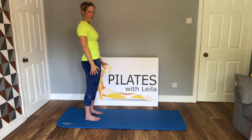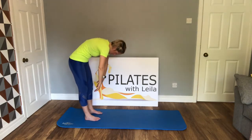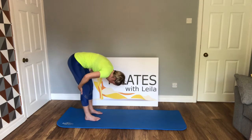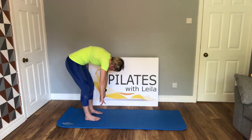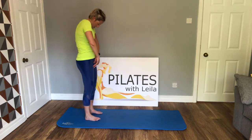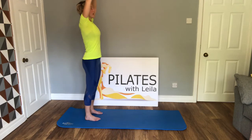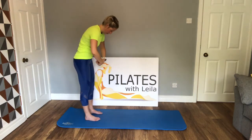Good, take a breath in. Exhale, we come forwards. Good, and again, hold here. Allow everything to lengthen. Take a breath in, start the journey all the way up here, nice and slow. Rolling up one vertebra at a time, rolling the shoulders back, opening into the chest, lifting the arms all the way up here. And then again, take a breath in as we float the arms back down, chin into the chest, exhale as we roll forwards.